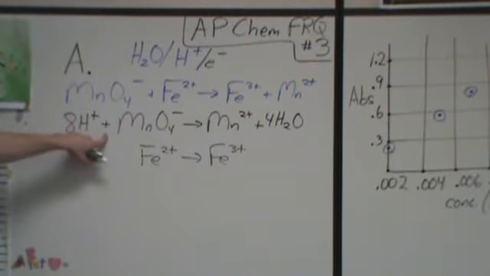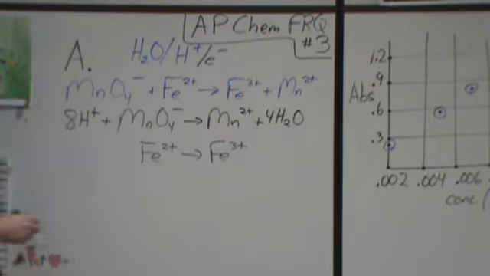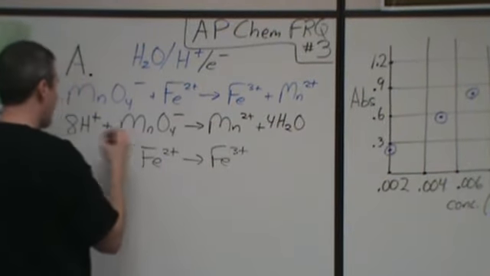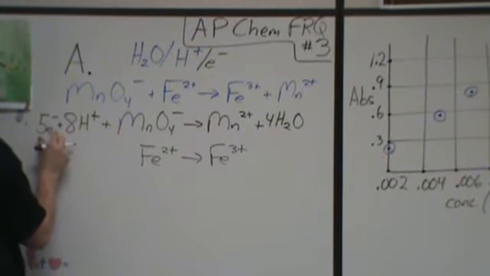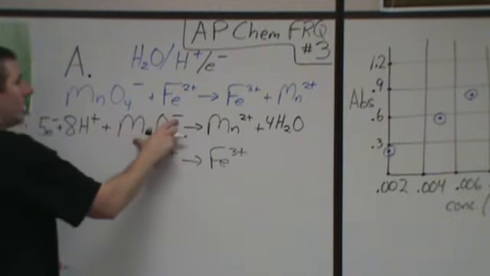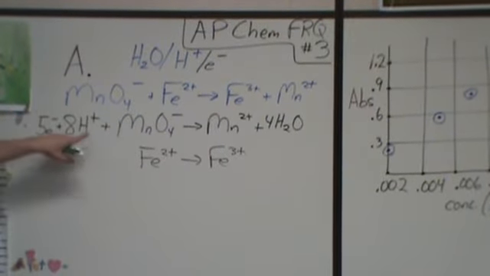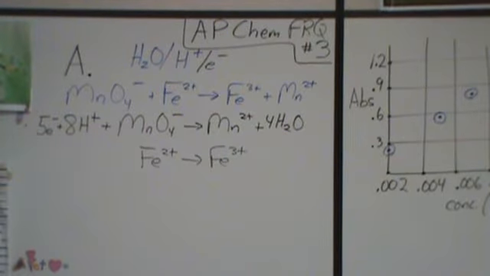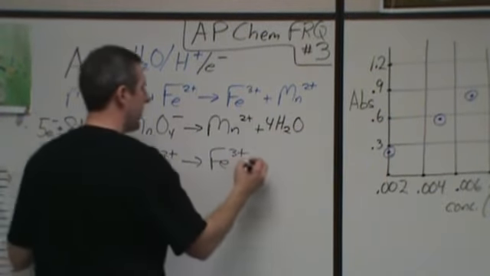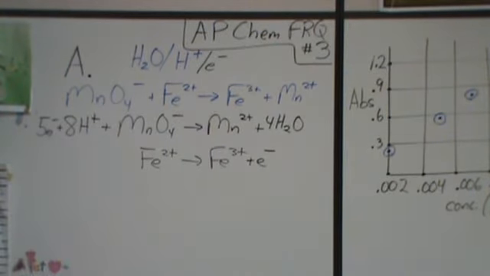I have a total of seven plus on this side. These eight pluses plus that one minus. And I only have two plus over here, so it's off by five. So when I add five electrons to this, that gives me five minus eight plus, that's three plus, minus one more is two plus. So now my charge is balanced. So this is my balanced reduction half reaction. Then, on this one, I'm already balanced. I just need an electron to balance the charge.